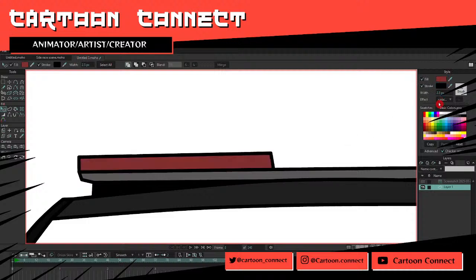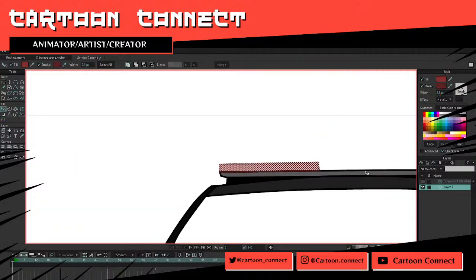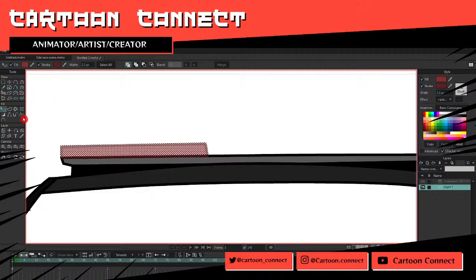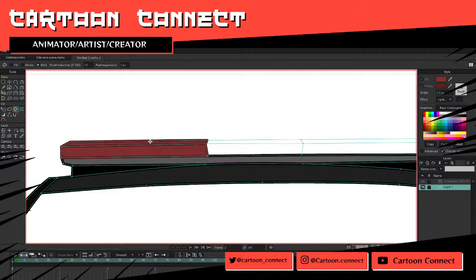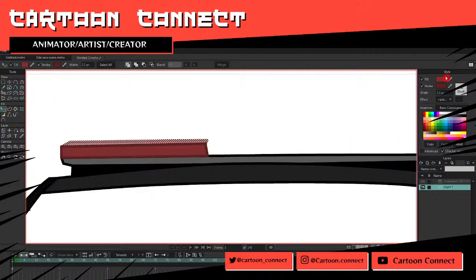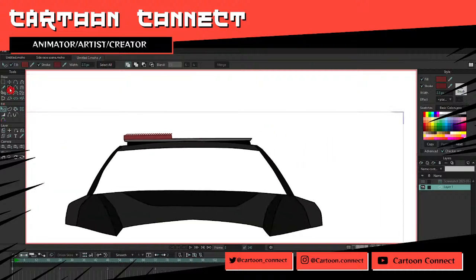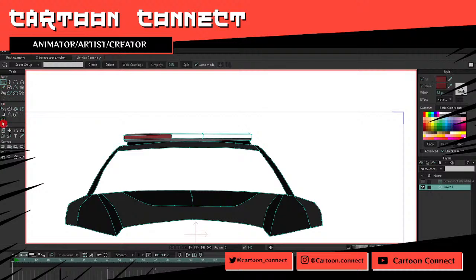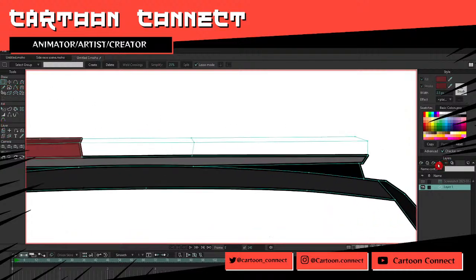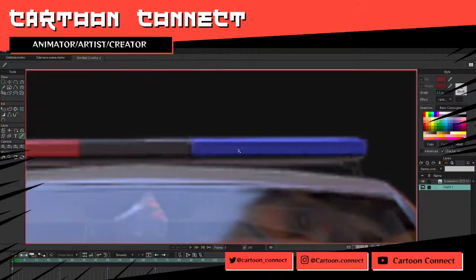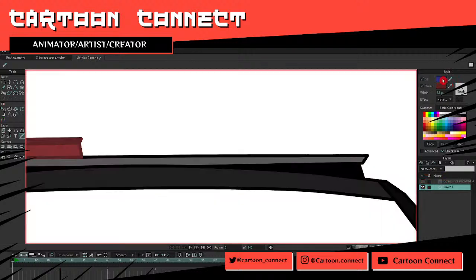I think I'm gonna put an outline on this too, the same color as the other part. I think that looks cooler. And then up top, we're gonna make that one a little bit darker. All right, get that color.